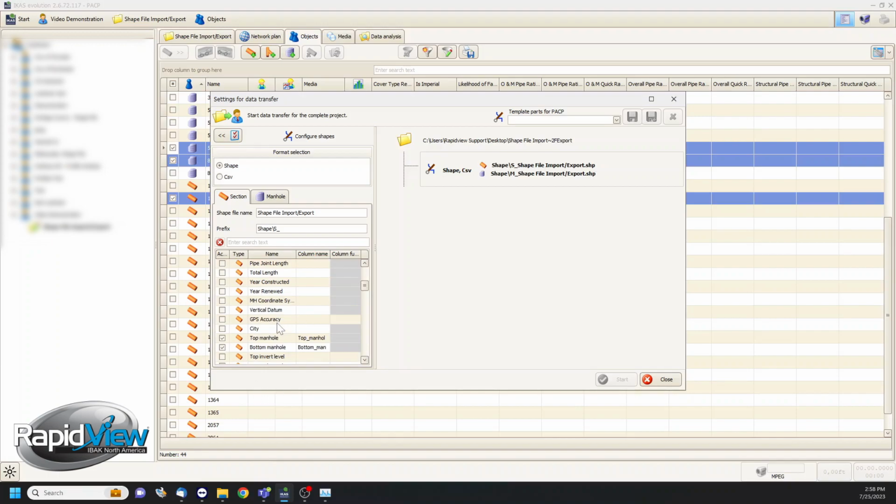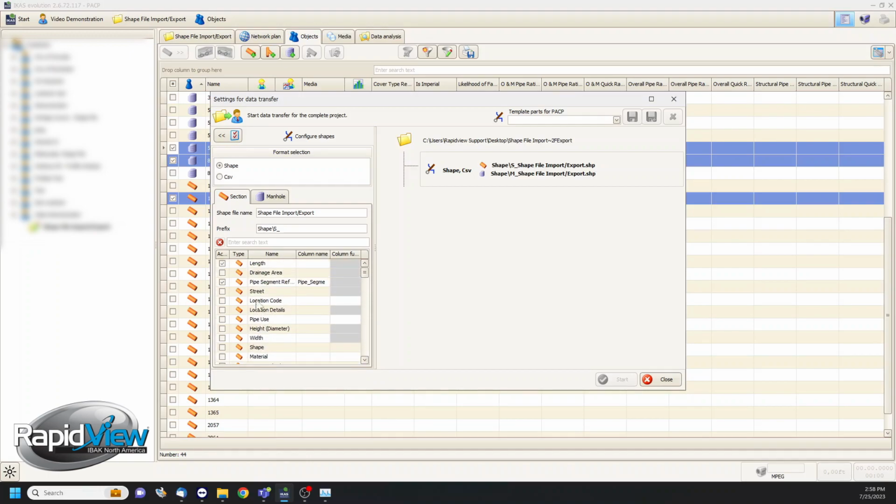So not only do we have all the object data here, but we also have some inspection data. We've got our PACP scores in here. Any of the fields that would be available in a PACP inspection are available in here. Now, that being said, we're going to keep it real simple today. I'm going to select length, pipe segment reference, and we're going to find our top and bottom manhole on here. Yep, those are already selected. And to select these, you're just going to hit this little box here. Once it's selected, you'll have a check.